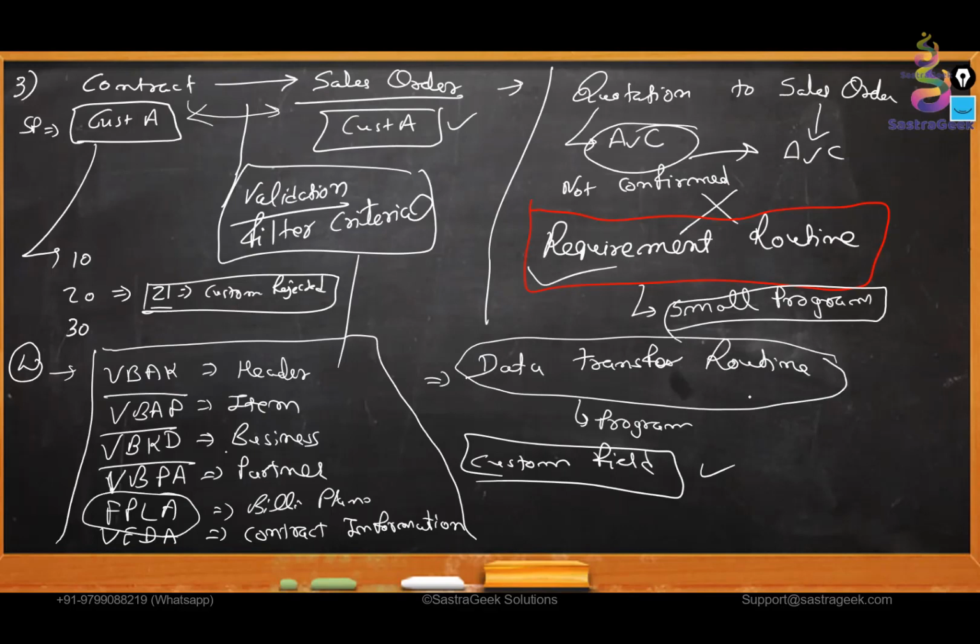They will come to this particular routine. As a principle, they will copy that program, whatever is given by SAP, add their own code inside it, and then give you the new program, which is actually just a digit. We will see it in some time in the configuration. So these are the four important topics which you should consider.